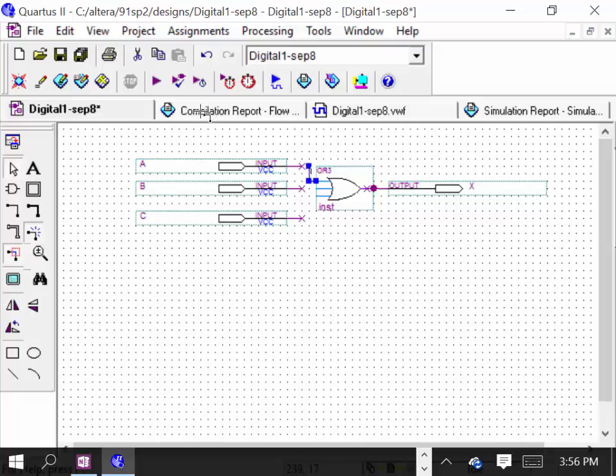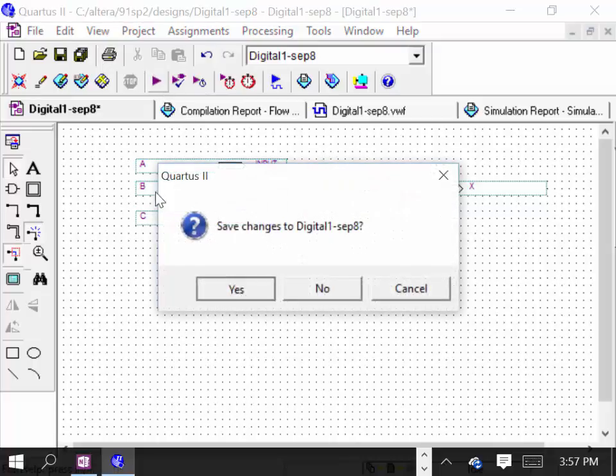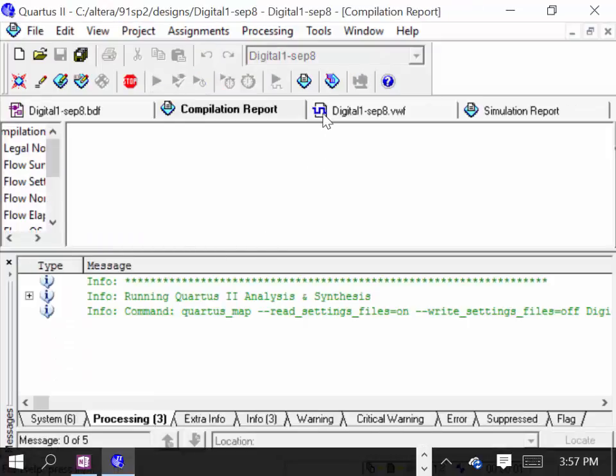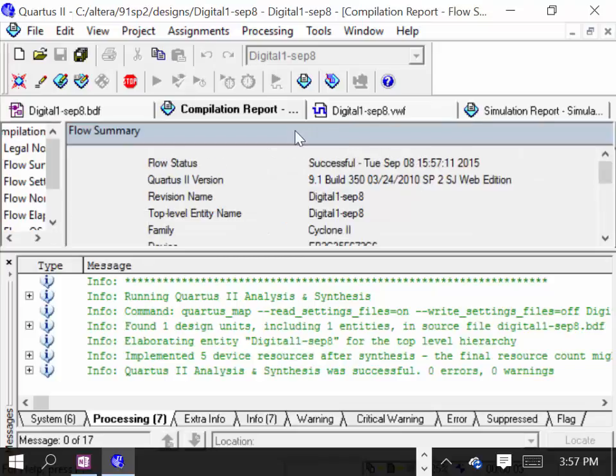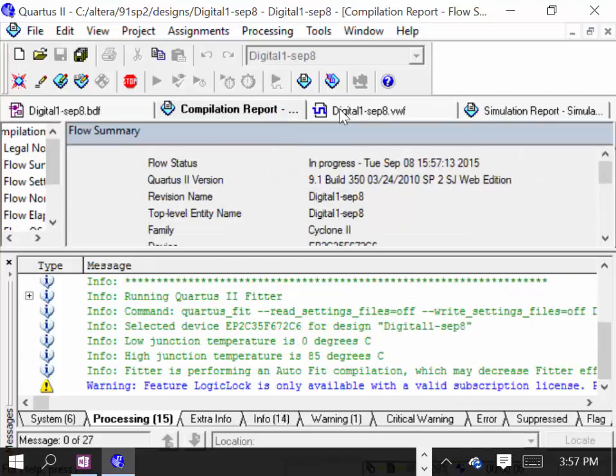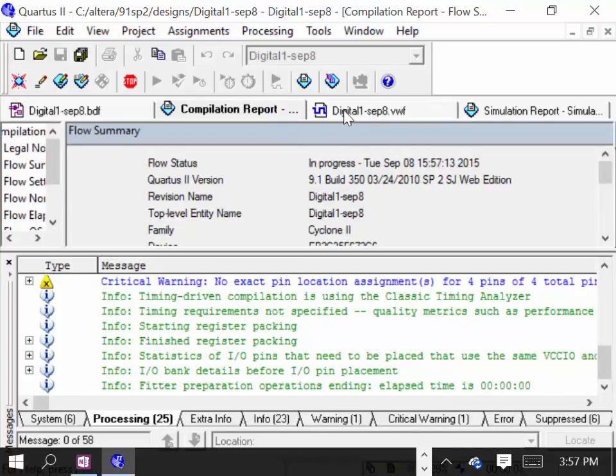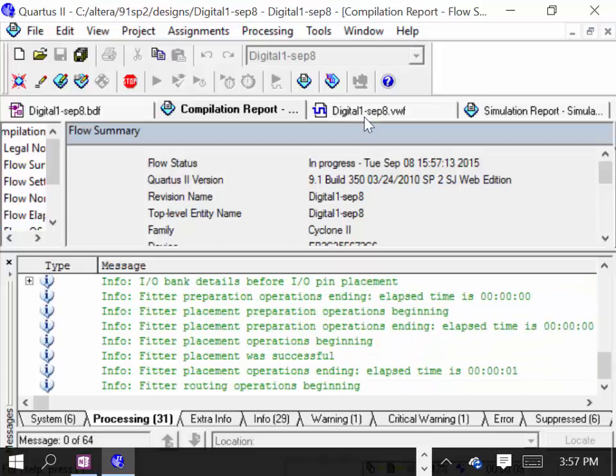In an ideal world, I should be able to just delete it and put it right back in the same place, but because of my mouse not being very accurate, right there. So there's my OR 3 right there. I just replaced that in the circuit.